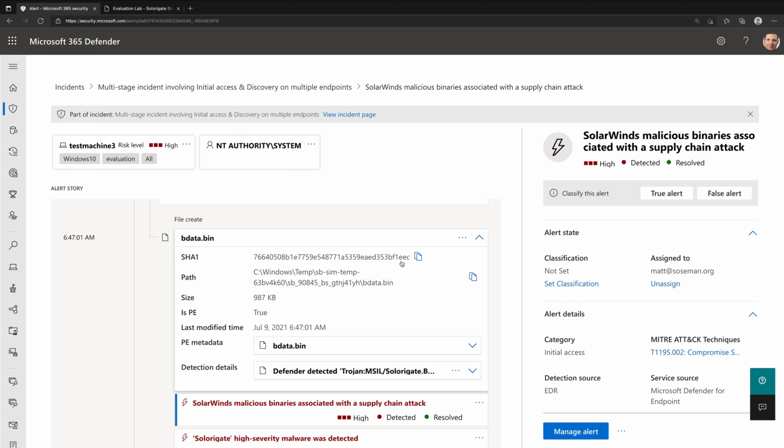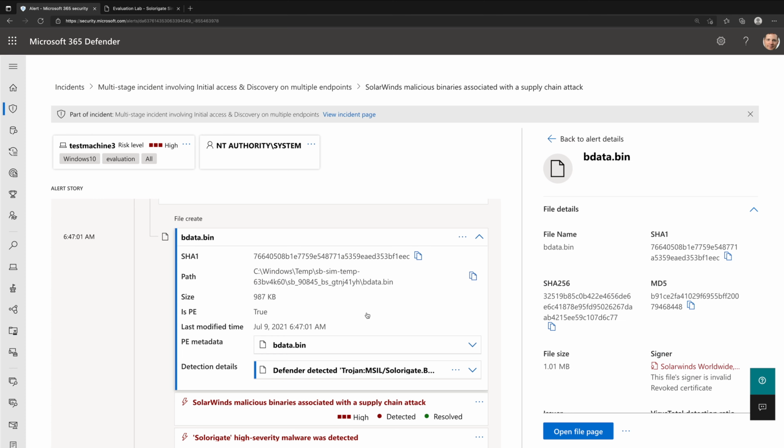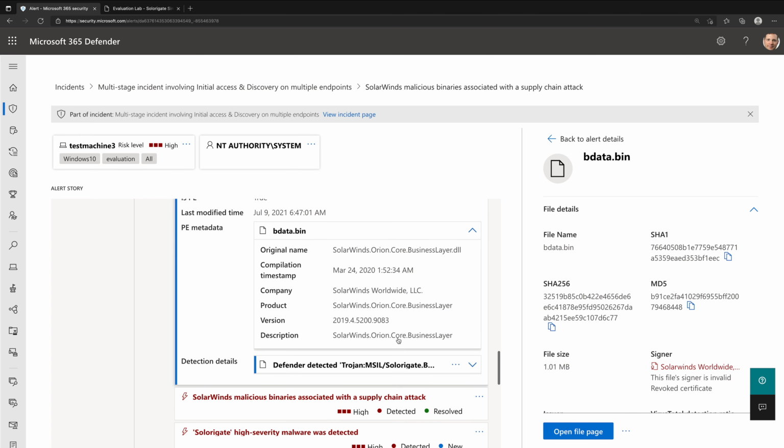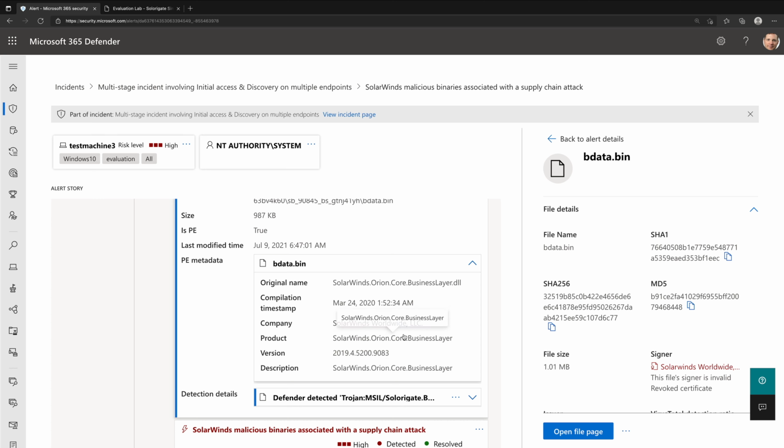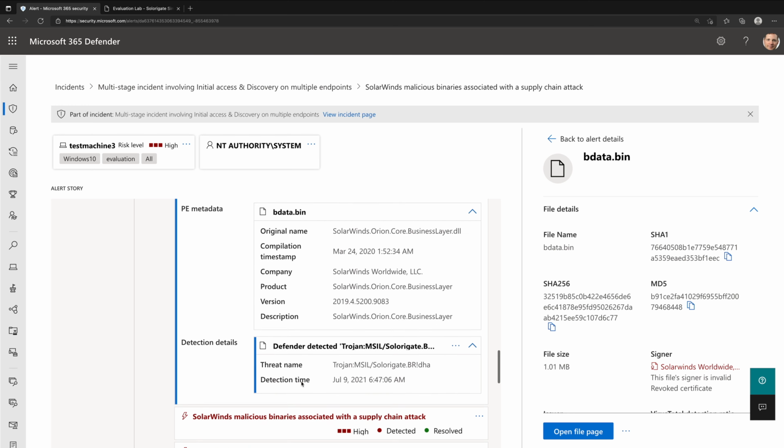Now, you could create an advanced hunting query, a KQL query to go look for this. That's pretty easy, but I want to take you through the manual process here. So we know what's happening here. We know that this piece of malware got deployed. So I'm going to click on the name of the file until it turns blue. Now, there's a few things I can do here. I can see some context around that file. Notice it's signed. And then I can also see that this was detected as a threat, and then there are the alerts that were generated because of it.